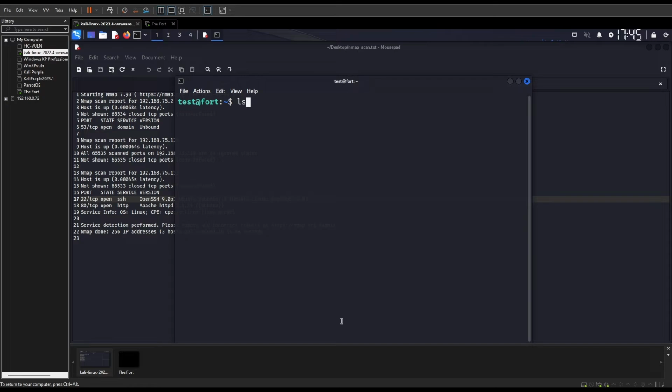I can do ls, and I can make a directory, and you can see that directory there.